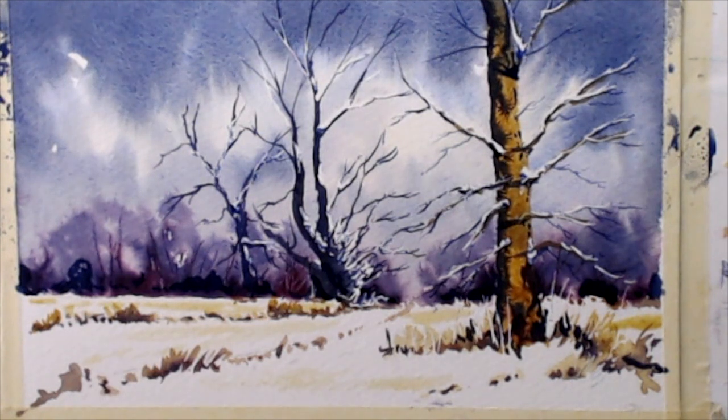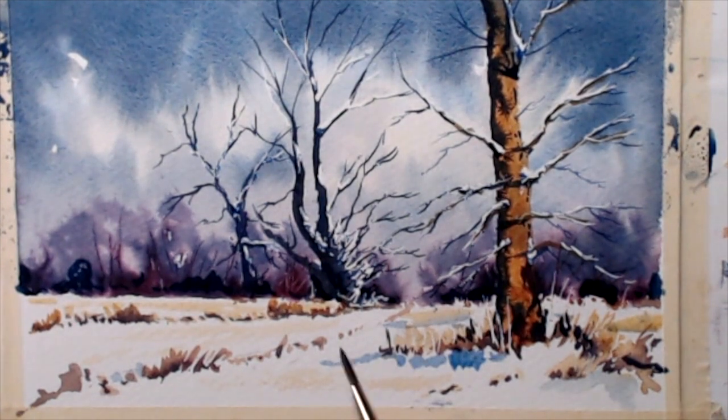Some down the road. Of course you get shadow as well, won't you? So that's important, to get a bit of pale shadow into this as well. And don't forget, there's a little bit of pink in that sky, so I think if we can try and find a little bit of pink, that would be nice. A delicate pink coming from that side there.